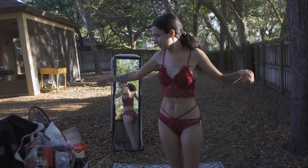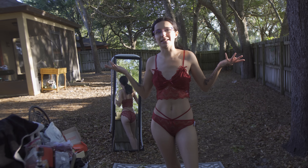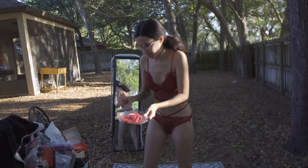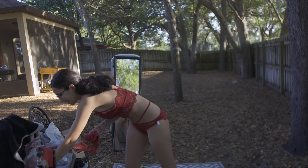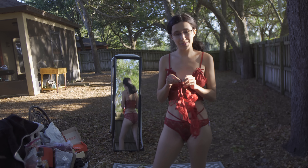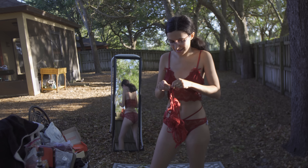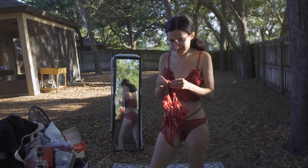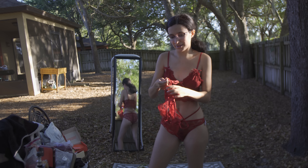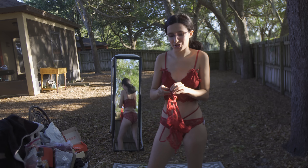It looks good on me, it's flattering, why wouldn't I want to keep this. Our next one - I think it's super sheer. It is - it's tangled, oops, technical difficulties. I picked it out but I didn't see that it was tangled. It got tangled in the wash so I didn't know.